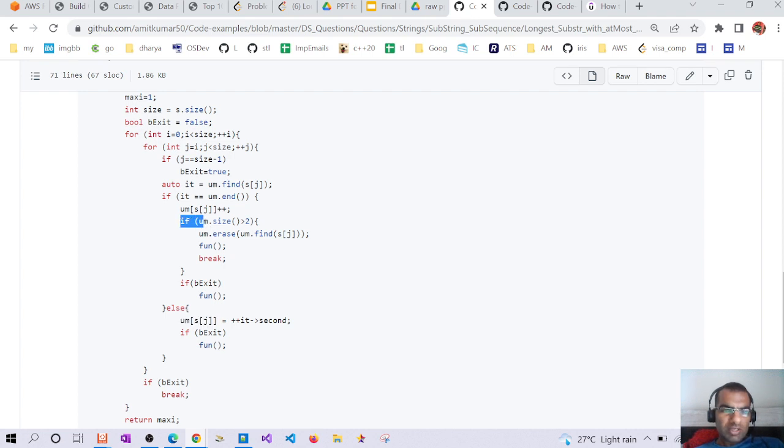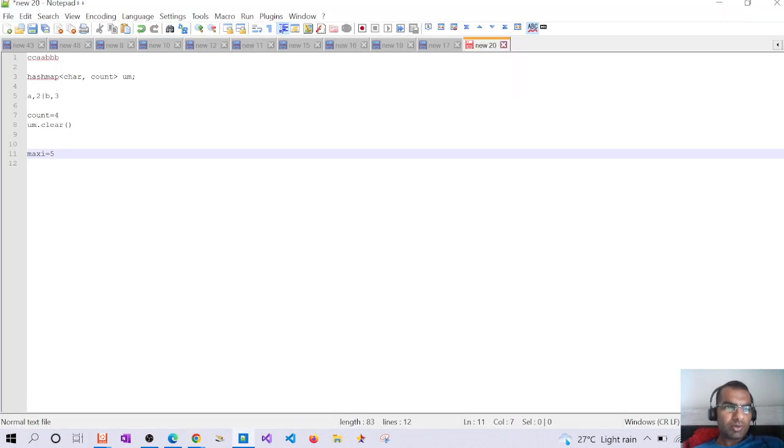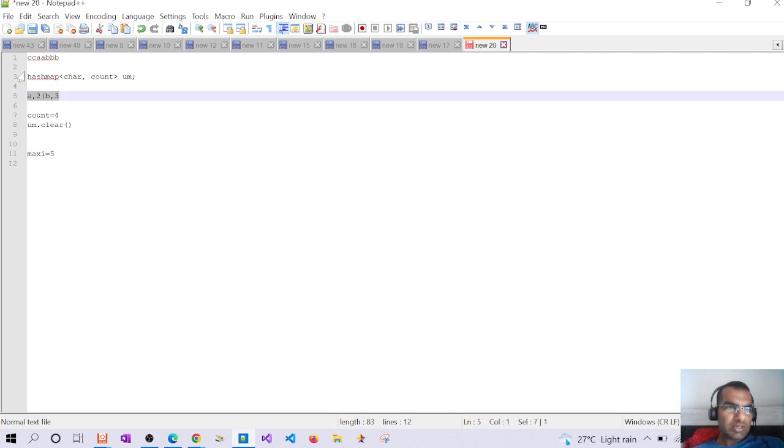Now, if the size of the unordered map becomes greater than 2, then I am erasing the last added entry. If you remember, for this case, if we consider CCAB, we'll have C2, A2 and B1.